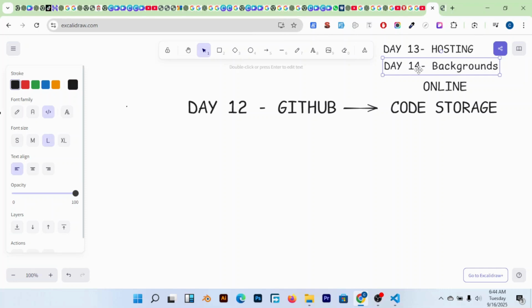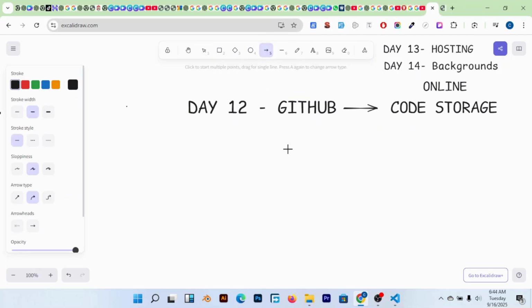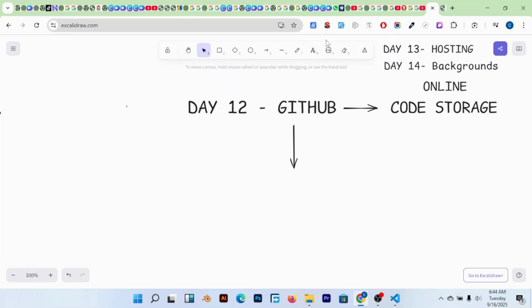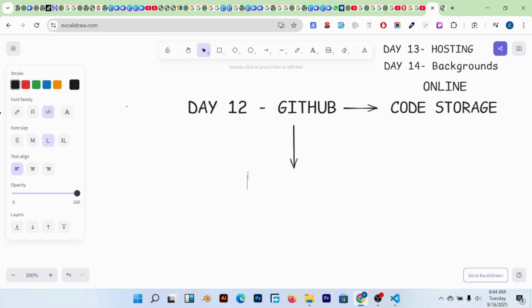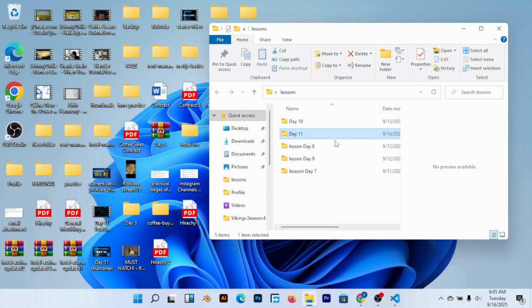Let me first take you through this. Under GitHub here, there is what we call a repo, which is short for repository. You see this file here, for example the one for day 11, the one I used yesterday to have this project.